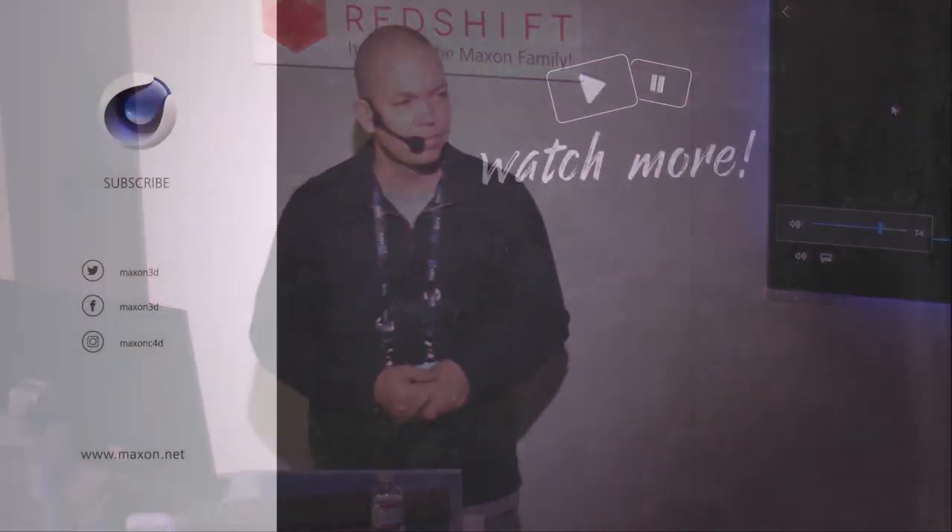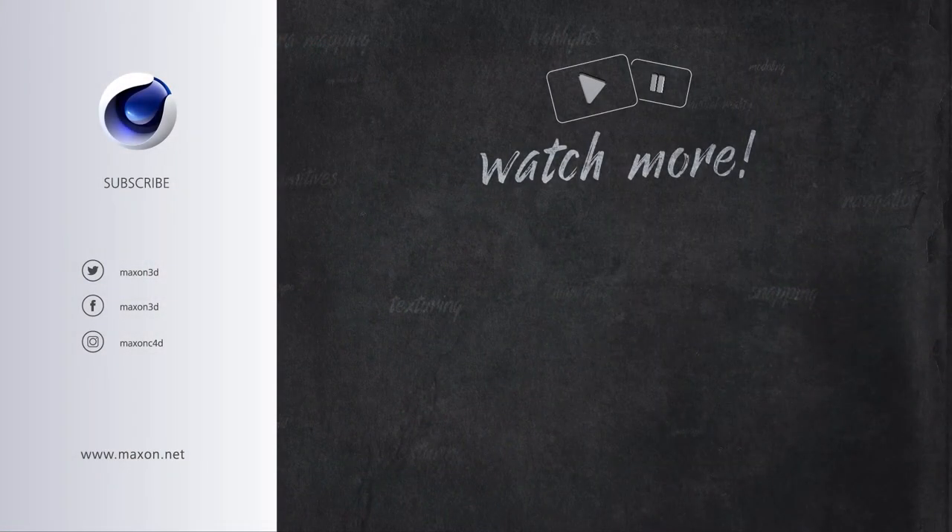Again, all of this work is being done in Cinema 4D and Redshift. We're also using Houdini, and Houdini's workflow via Redshift into Cinema 4D is fantastic. We're super excited about all the advancements in technology and about Maxon acquiring Redshift — really looking forward to bigger, better productions. The GPU rendering that's been happening lately is incredible. As a team, we can't even believe we're able to do some of the things we do that three years ago weren't even on our radar. The technology keeps advancing and we're having a blast. Thank you very much for having me.